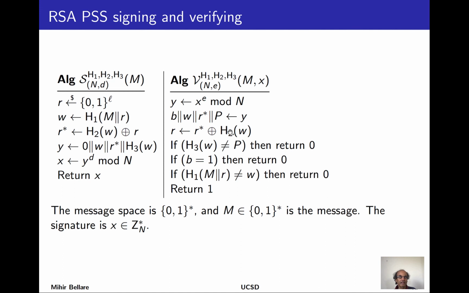We're going to pick a random value over here and append it to the message before we hash. What this does for us is that an adversary cannot predict ahead of time, namely before the signing query, what is the corresponding input to the hash function that will be needed in the signing process. And that is how security is going to improve.